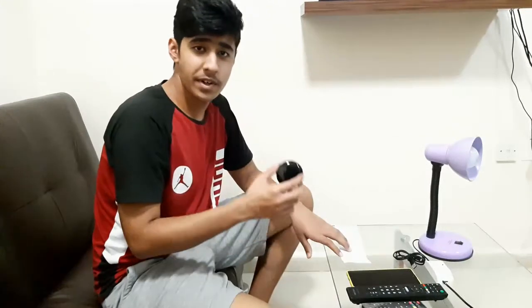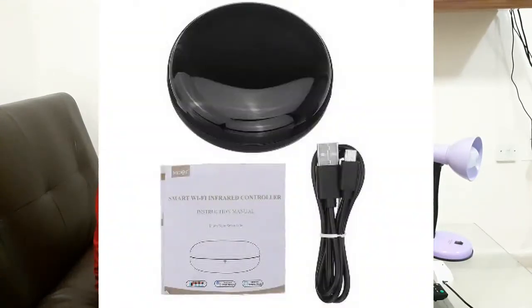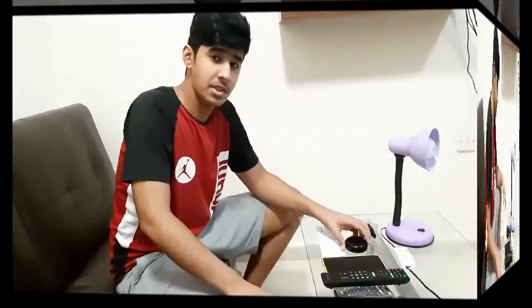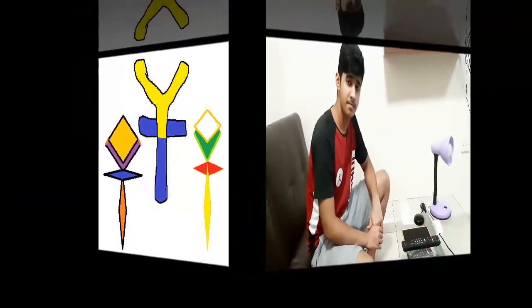So let's move on to configuring the UFO device. Over here we have a small set of instructions that came with the UFO device. The universal remote control device is compatible with both Amazon Alexa and the Google Assistant device. As we told you earlier, we can control many infrared devices by using just one single app. Let's move on to install the app.